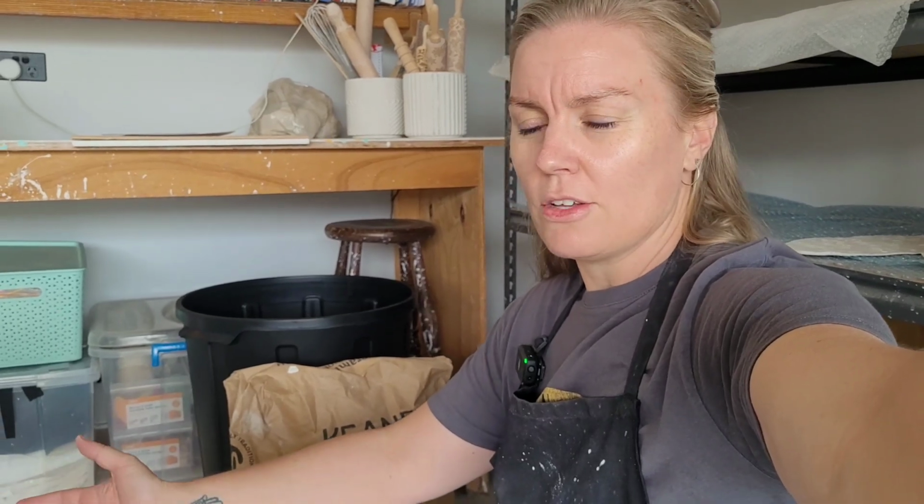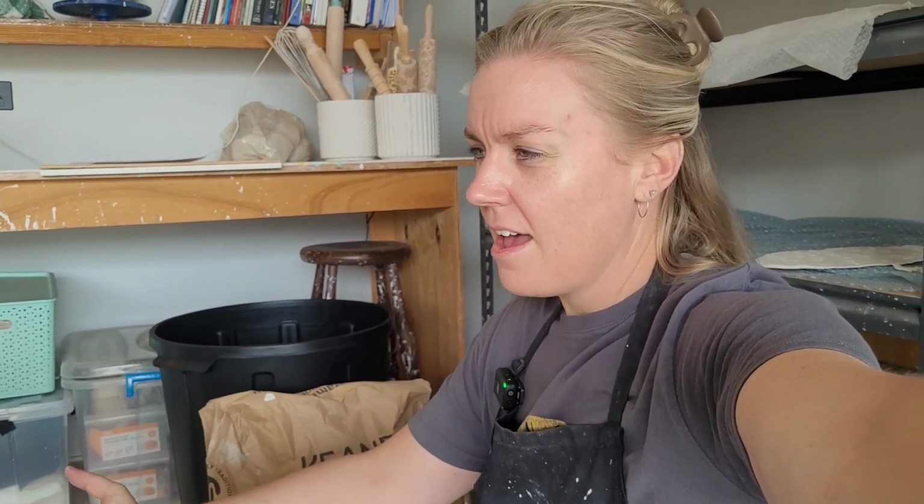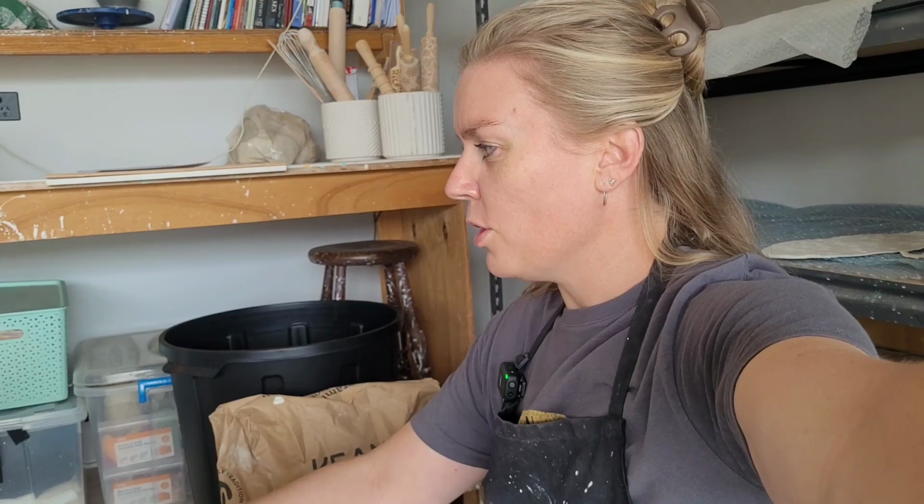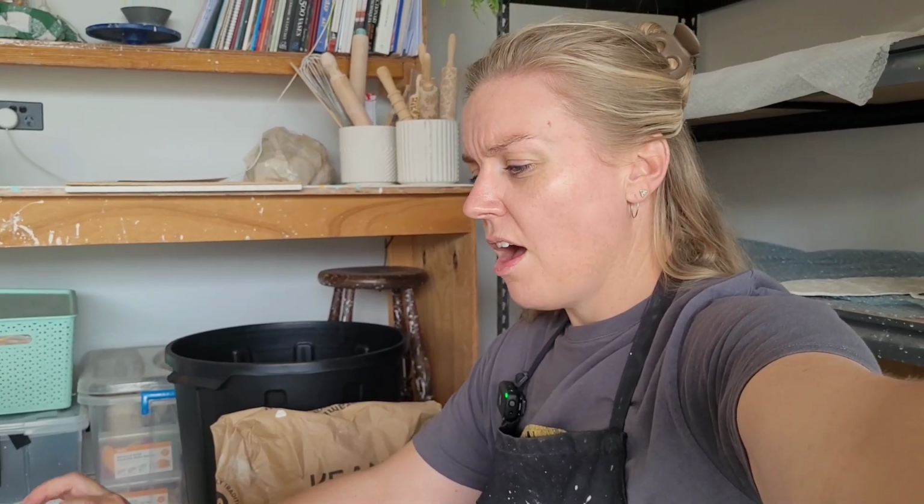I used to make a lot of my own slip when I was at uni, just stoneware slip, just because I had all the ingredients there. So again, didn't have to pay for those things. But I'm going to have a attempt. I also make slip from blocks of clay. So when I was doing porcelain with Southern Ice slip, that's a long process. I'm going to have a go at this because I know it is a lot more tedious, and to get it right and the measurements right.